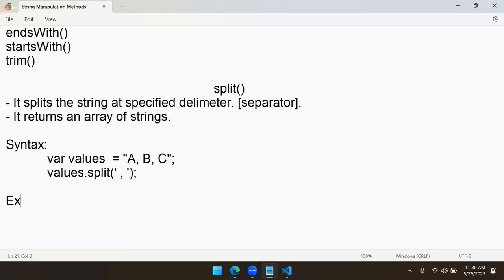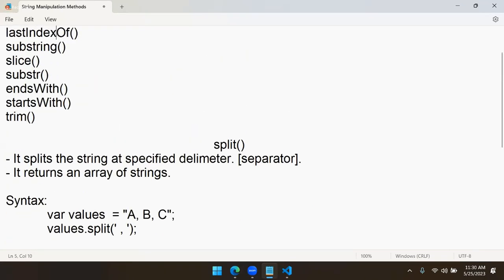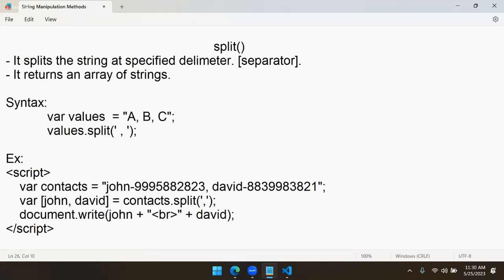This is an example of split. Trim is used for removing unnecessary spaces, and split is used for splitting the string at a specified separator. That's what split can do. This is one simple point about how we can manage.